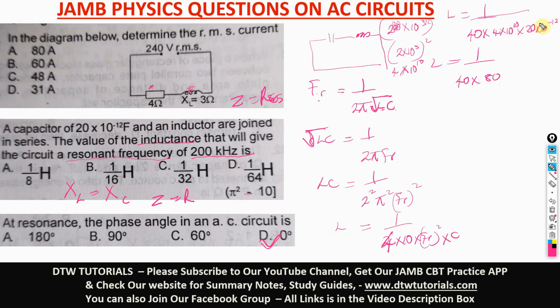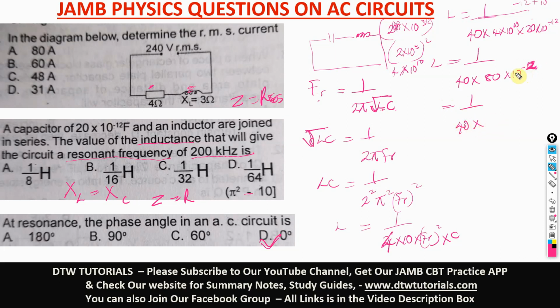Now to resolve this scientific notation here, this is 10 raised to power 10, and this is minus 12. You know, this is indices. So we have 10, then we have minus 12, so it means we're going to reduce this. Minus 12 plus 10 will give us a minus 2. So that's 80 raised to power of 10 raised to power minus 2. So here we have 1 over 40 times.